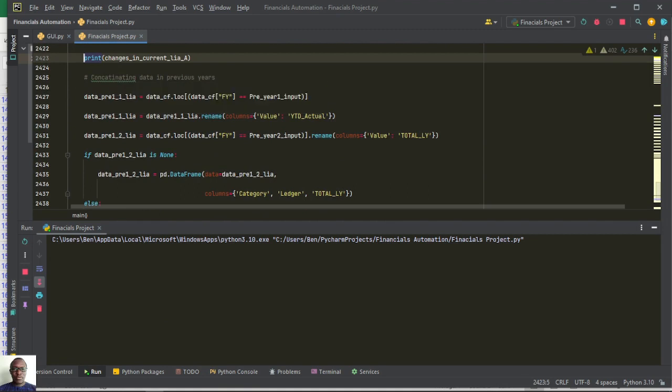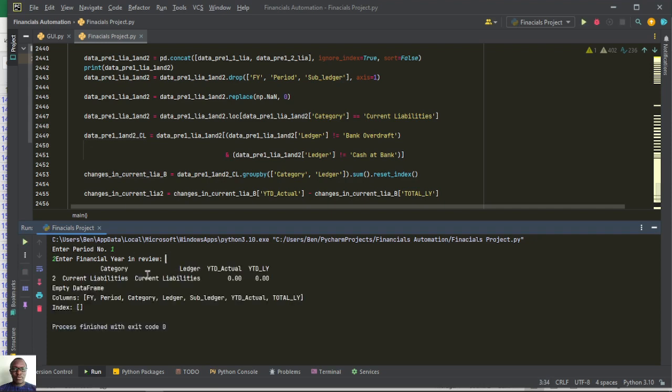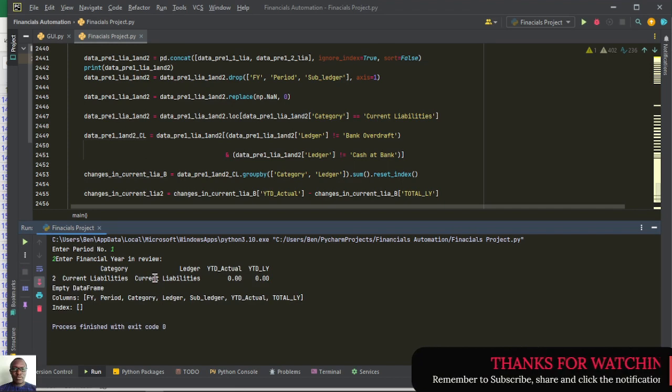Need to comment out this. So the period is 1, financial year interview is 2017. So this should be 2017. So here we are having a blank data frame. Okay.